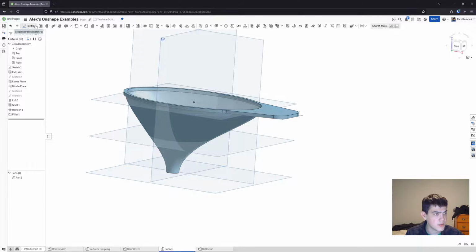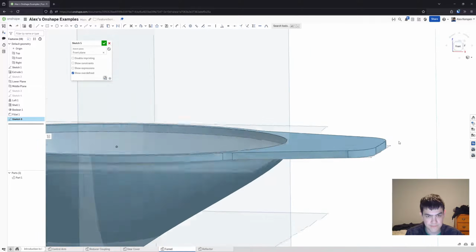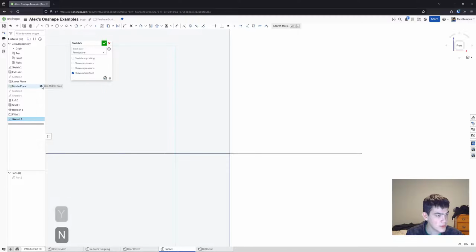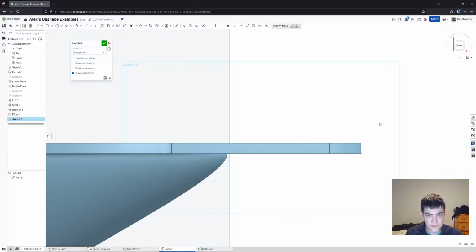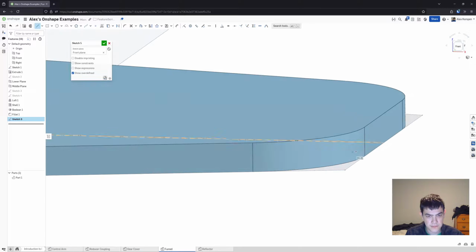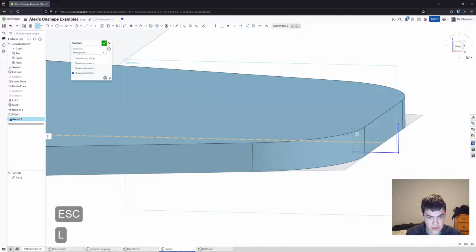And now they want us to draw a little profile here. So I grab the front plane and bring it normal. I guess we need this shown. But basically it's just going to be a little guy like this, and it's going to come up. It's easy to grab auto constraints here, so you want to be mindful.